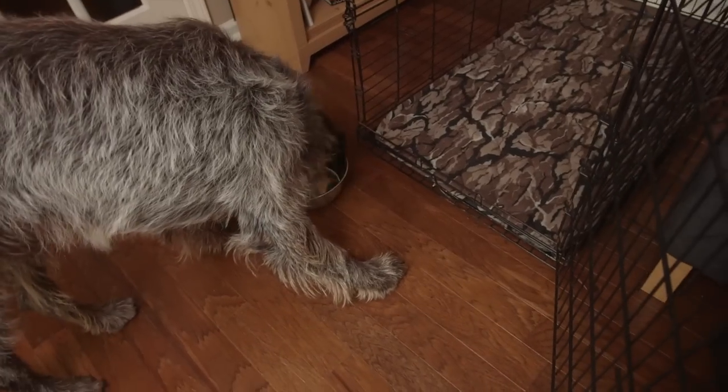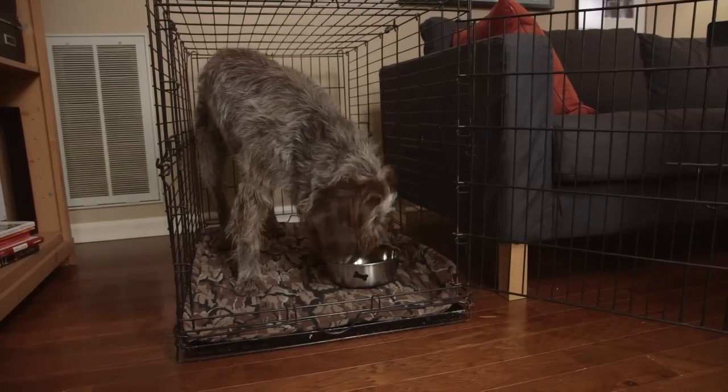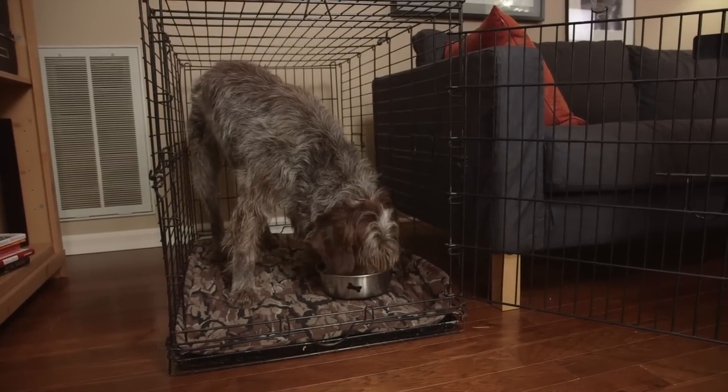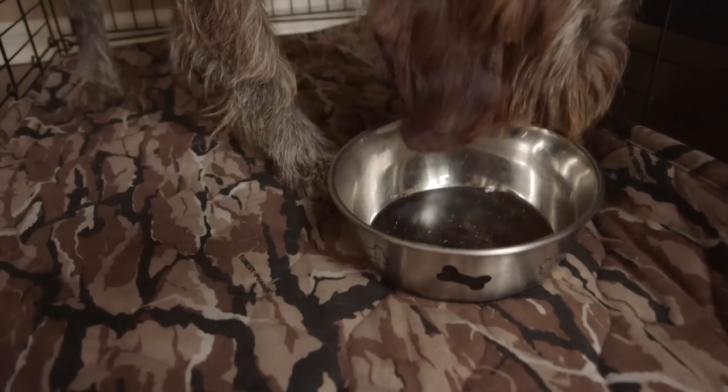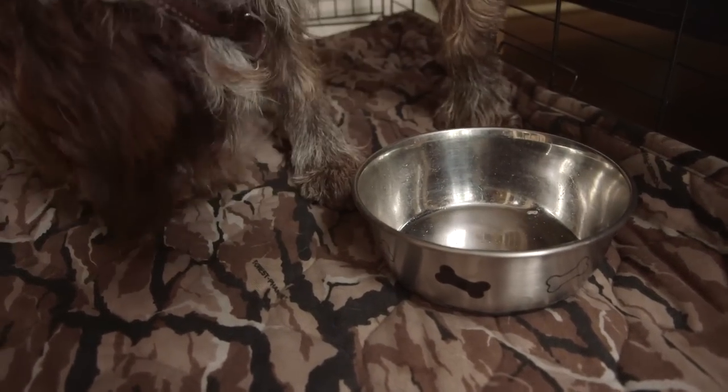An easy way to condition him to enjoy it is to start feeding meals inside. For extremely fearful dogs, start by feeding with the food bowl on the outside of the crate. As they grow comfortable, you can gradually start to move the food bowl further and further inside of the crate. Always pay attention to make sure the dog is actually eating the meals that you put inside of his crate.